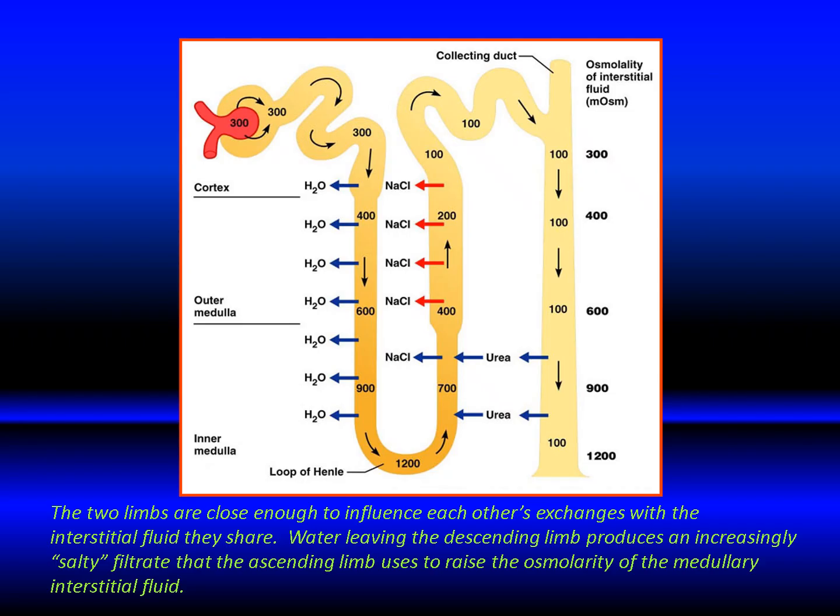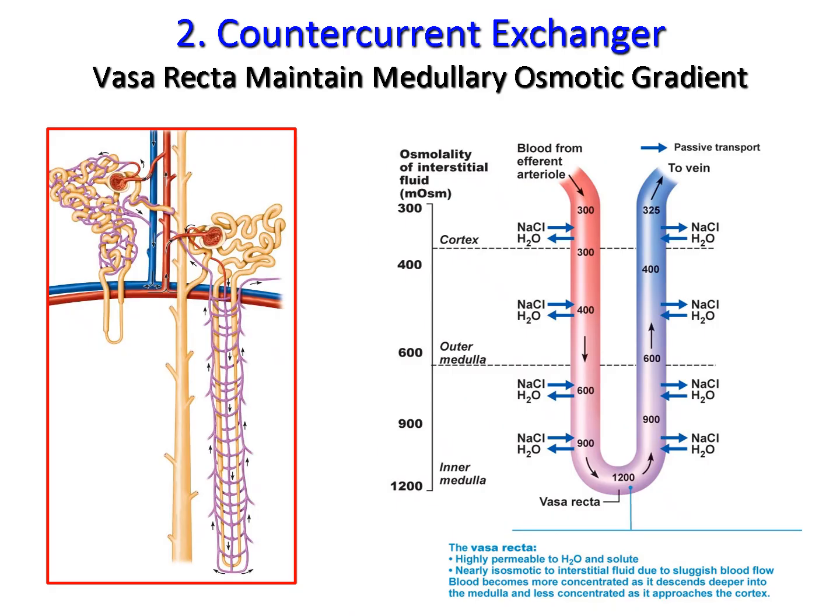The vasa recta are the straight vessels that cling to the thin limb of the loop of Henle of juxtamedullary nephrons. The endothelial cells that comprise the walls of these vessels are physiologically an enigma because they allow free passage of both water and salt. This prevents the 300 mosm blood normally found in capillaries from washing away the medullary concentration gradient. What happens is that as blood flows deeper and deeper into the medulla, it loses water and gains salt, becomes hypertonic. Blood emerging from the medulla into the cortex picks up water and loses salt.